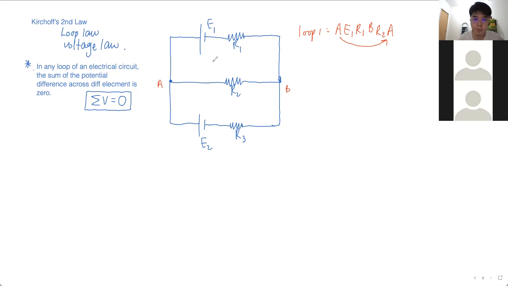So before we start this, we first distribute the current. How do we distribute the current? I first find the direction of the current. Now, we do not know which way the current flows. The current from this cell can flow down, and the current from the other cell can flow in the opposite direction. We do not know, so we first put in a sign. You can choose any direction. Don't worry about it. Later you will know how to find the correct direction.